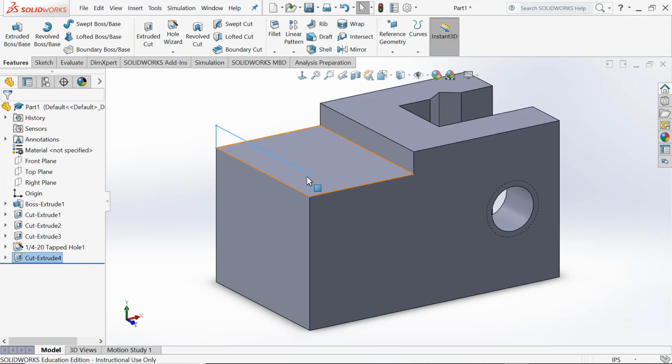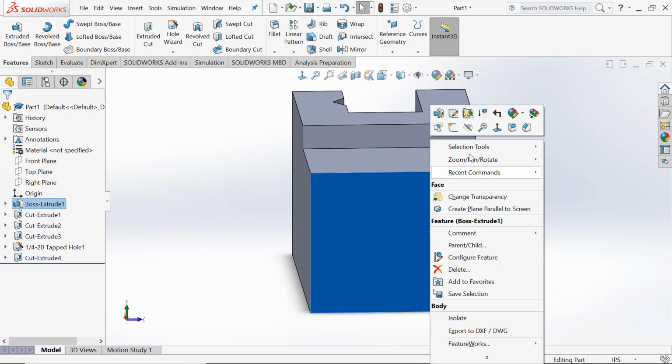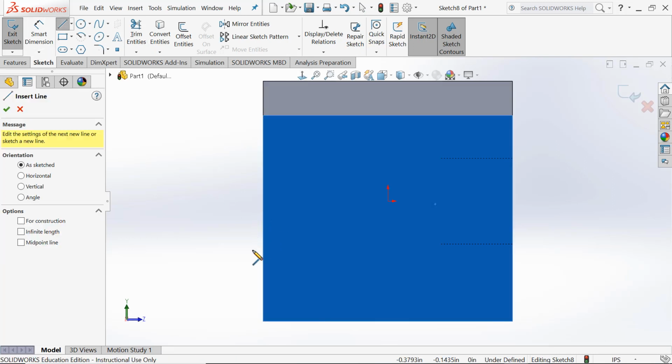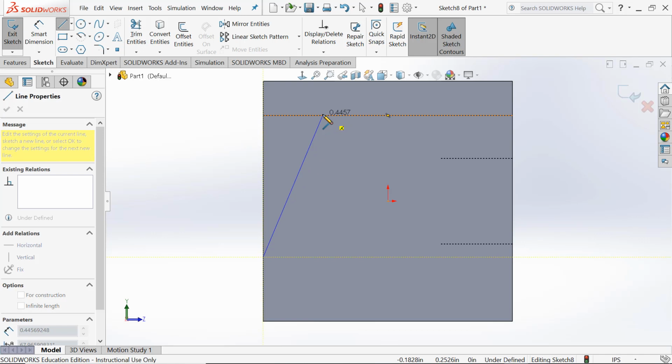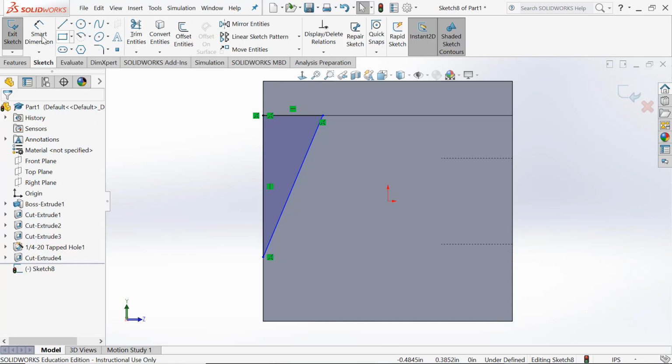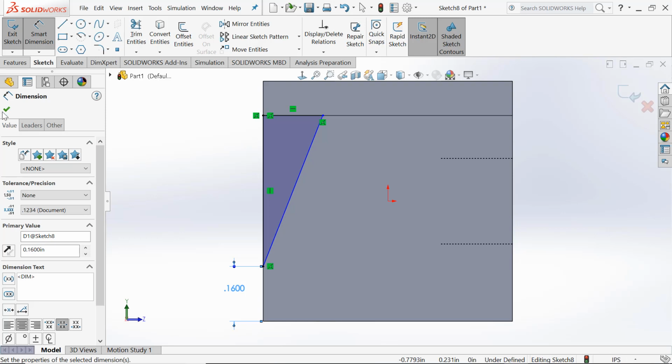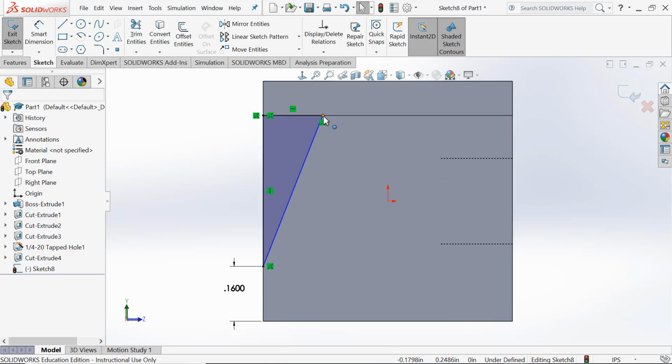There is an actual step down. And then on this face, if you're doing simple sketches with multiple features, you'll break it up this way. There's another point down here. It comes up to here, across to here, and down to here. And you'll be able to smart dimension that from the bottom up to this point here. Again, I don't know what it is, 0.16, I'm going to say, like that. But the thing that's easiest to measure, and maybe is given to you, is the distance from this point to an equivalent point on a triangle on this side.